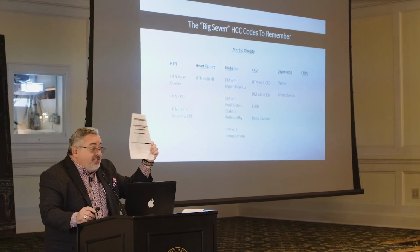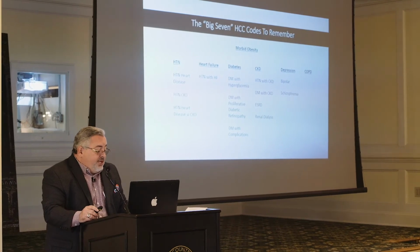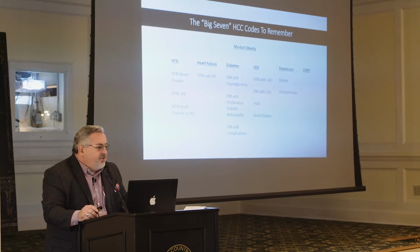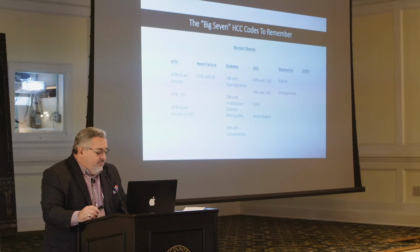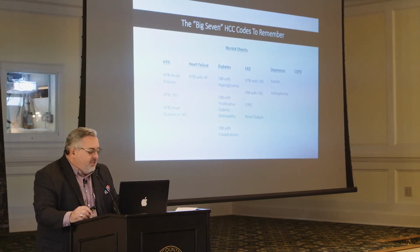So this first page tells you the codes for morbid obesity. It tells you the HCC that Jeff and all the CAAP people know. So my BMI is over 40, so I'm E66.01. That number 22 is just which one of the buckets it's in. I'm going to explain that a little bit more, but what you need to look at is the risk adjustment value for that bucket is 0.262.